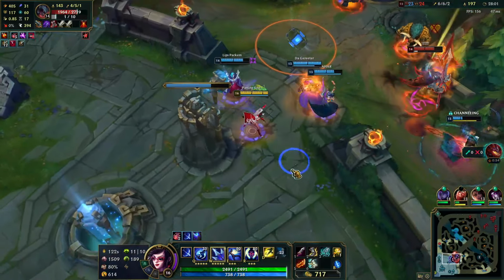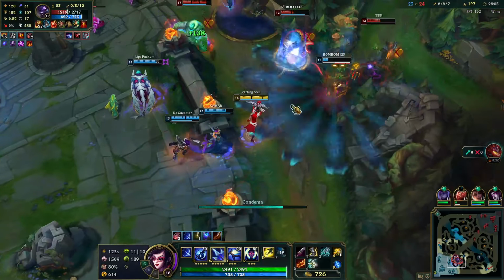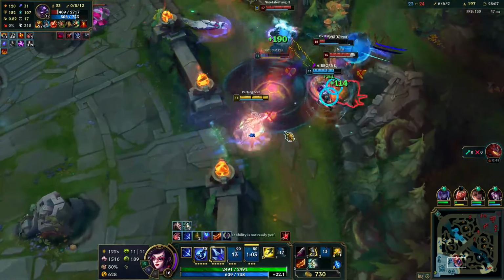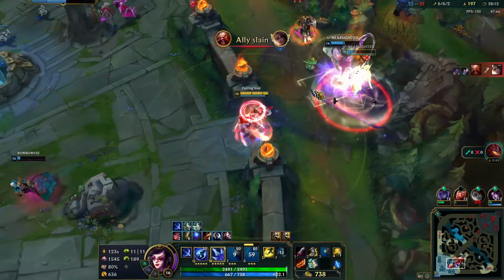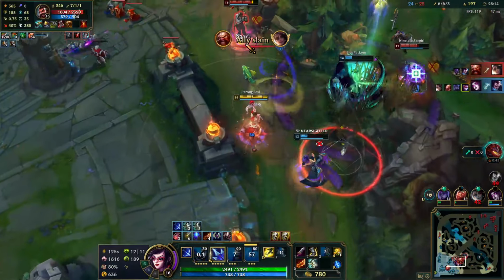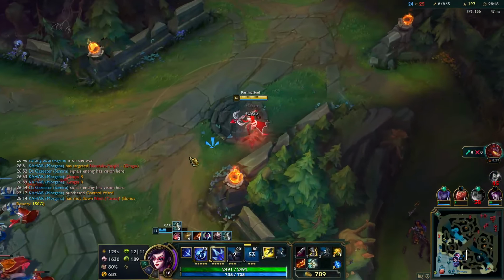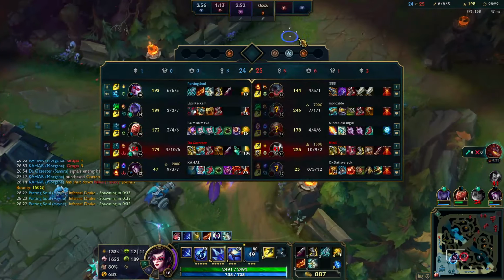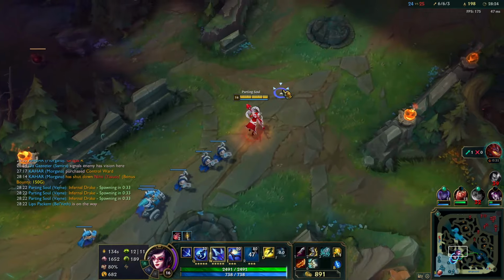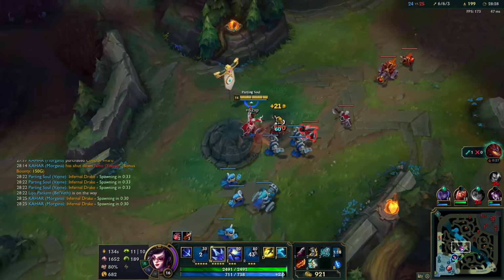Okay, Aatrox Q flash, it's fine. I'm going to try to reposition to land stuff here. Ooh! There's the Gragas Q. So now I get to auto for lethal tempo stacks here. I'm not chasing. Keep it clean. Dragon up. Make sure I don't die from a little random flank.